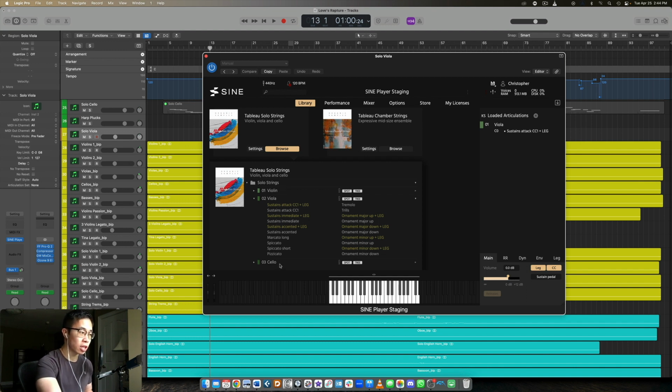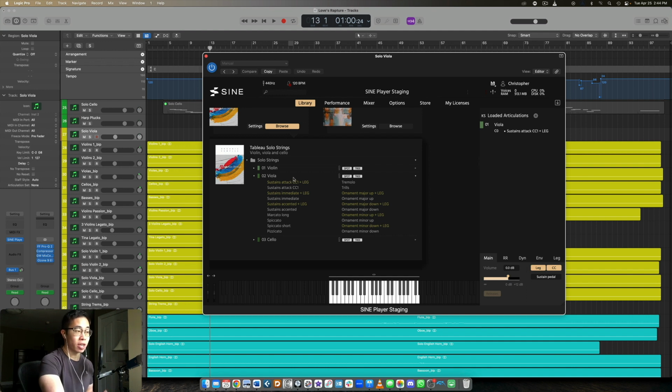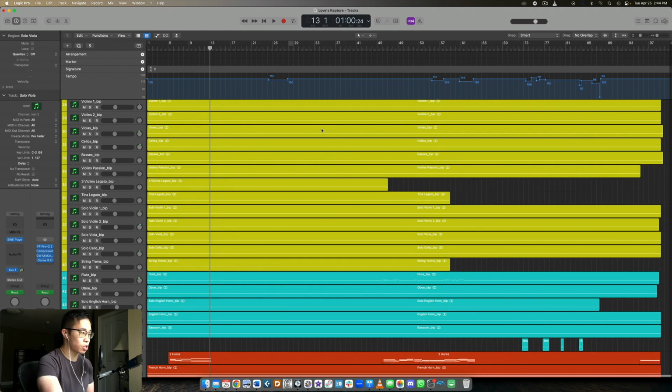In the violin and cello, the vibrato seems to come in a little bit fast. For the viola, it's the opposite. It sneaks its way in after a second or so, and it makes it feel really warm and very natural. So this library really is meant to be played in more of an exposed context, and so that's why I used it for this soloist purpose, which I really enjoyed.